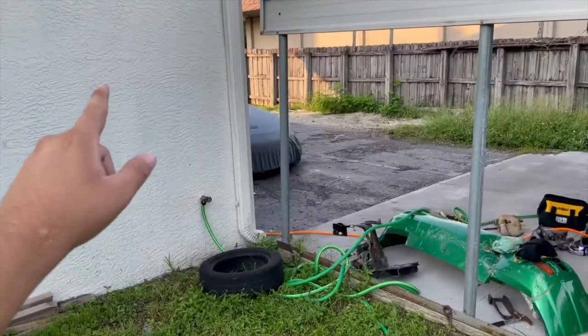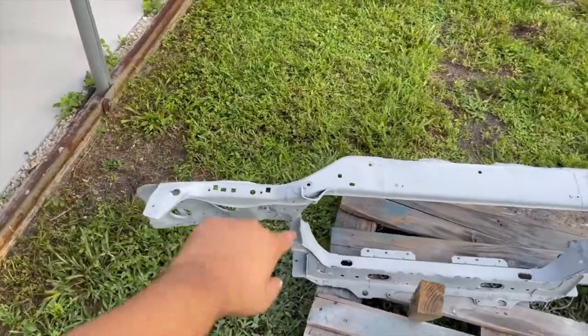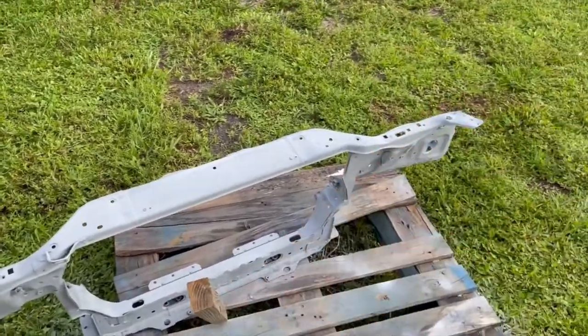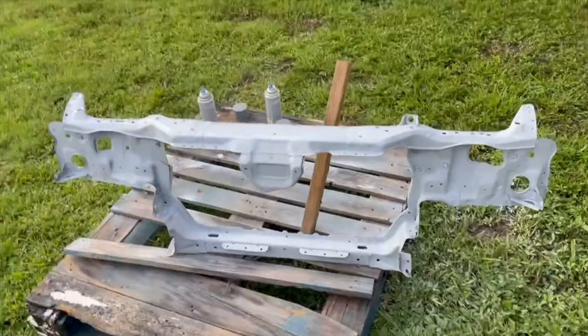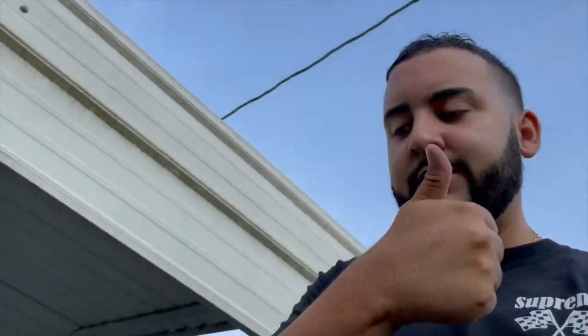As you can hear, Josh is inside grinding away on the S13, getting the old radiator support off. Basically, he's cutting the middle section, and then we're just going to take out the ends. That way it's much, much easier for us. But shout out to Josh and Pablo for coming through today because they're a big help. Always nice when you have the homies around. This has kind of been my job right now while they're tackling that inside. And so far, so good.